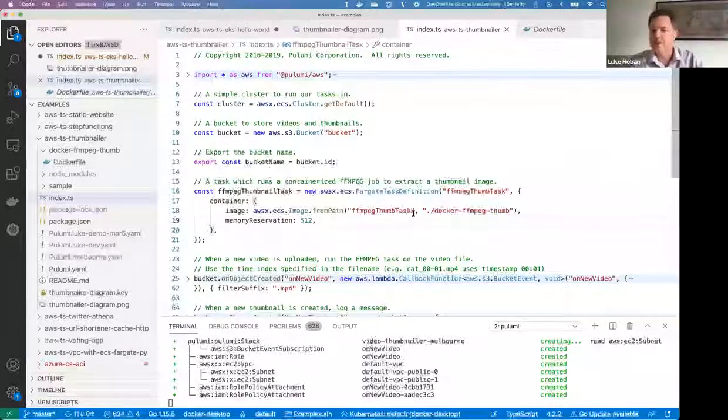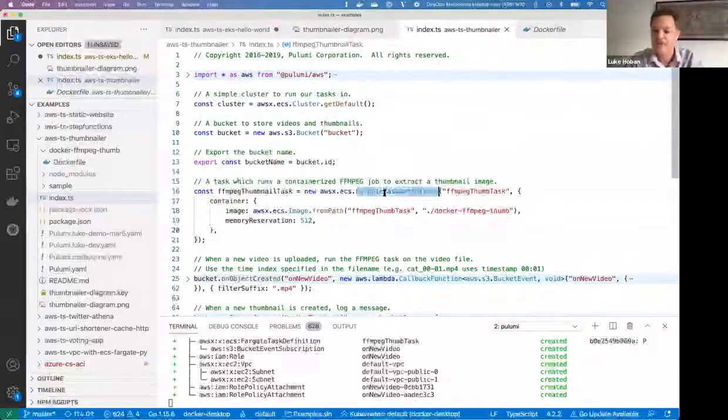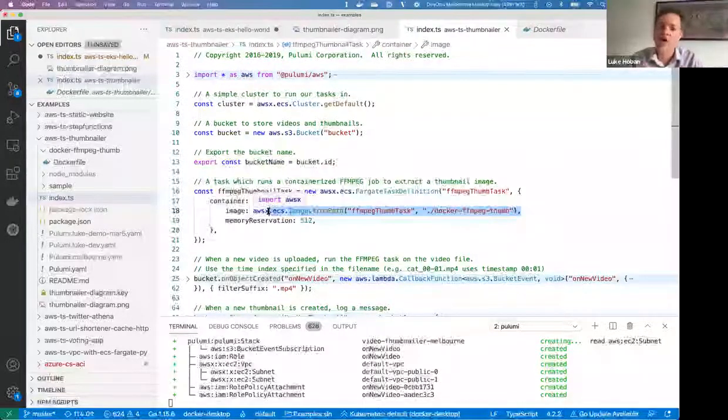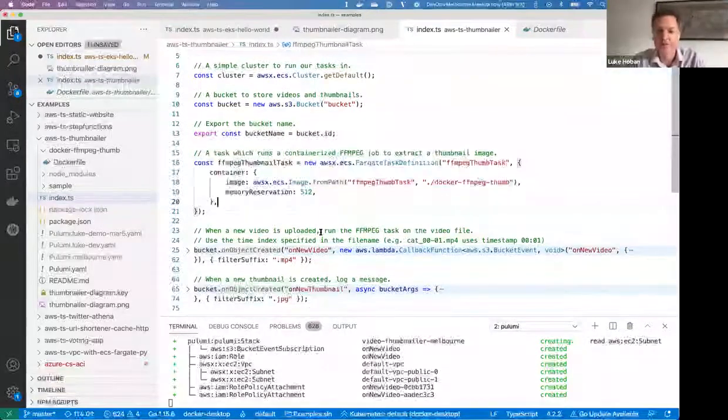This is actually going to do a whole bunch of things. It's going to run Docker locally to do a Docker build. It's going to create a registry in AWS and push that Docker image to the registry. It's going to grab the image name from that registry and use that as the image name for this task. Then it's going to give me a Fargate task that I can use to run instances of that thing. So again, with just a little bit of code, the thing I care about is that I've got this code and I want it running in the cloud. I can make that happen without worrying about all the details of those bits and bytes. If I do want to worry about those details, I can open code the low level pieces. But if I don't, I can just use them directly like this.